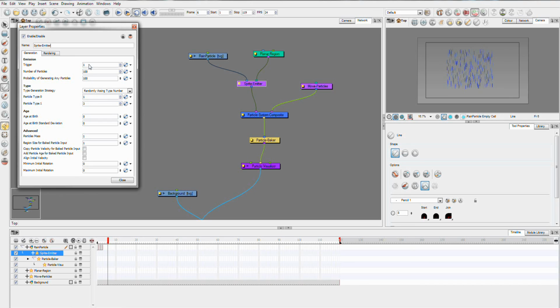Now I'm just going to stop here and take a pause, and then we'll move on to the next part of the tutorial in another video, and then we'll get into actually animating the particle and making it run across the screen like sleet rather than just filling up this box.